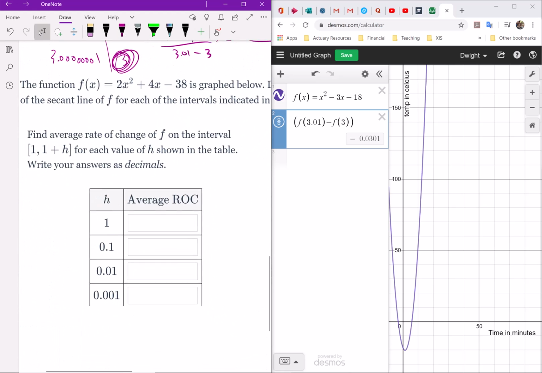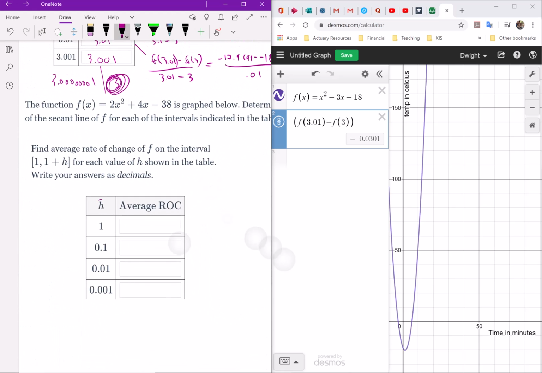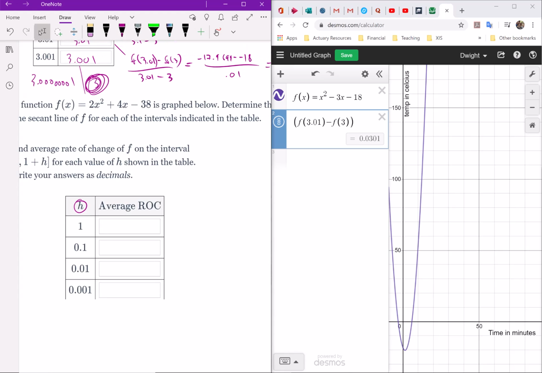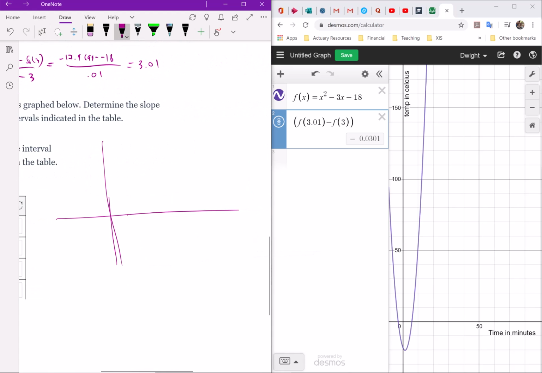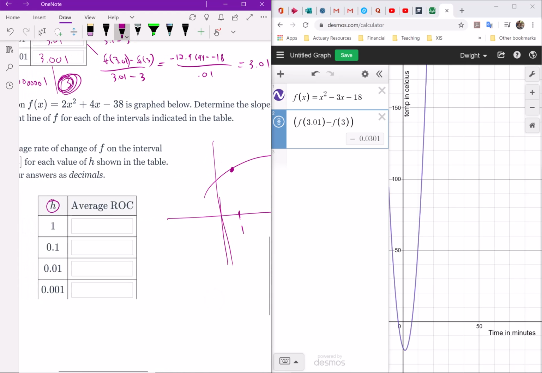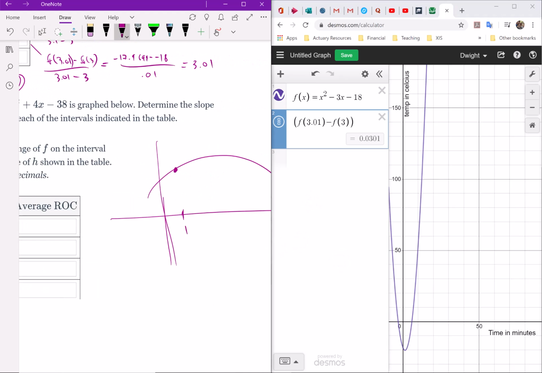Okay, the next one is just the same thing, but in a different way. This is the one where they're telling you an h value. So they're just saying, okay, we're finding it at an x value of 1, right? So we're on here at 1. Here's maybe our function. In the first case, it's saying h is 1, meaning we're going to be right there. So our two values are going to be f of 1 and then f of 1 plus h, and in this case h is 1, so it's f of 1 plus 1, which is f of 2, right? So it's just a different way of doing it.